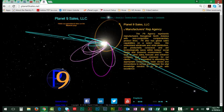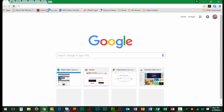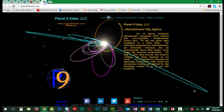So let me go ahead and close Chrome. Notice it didn't give me the error message, oh, you're about to close 7 tabs. It knows that you've pinned the tab, so those tabs are going to be available when I reopen it. So I want to see P9. All I have to do is open up Chrome and P9 is going to appear. Now you notice that it's loading them in order. So there's P9, it's loaded, and the web page is right there for me.